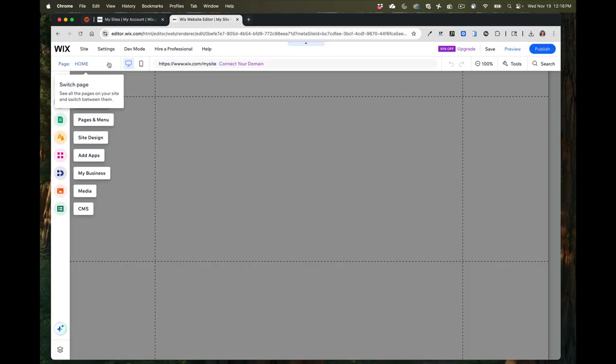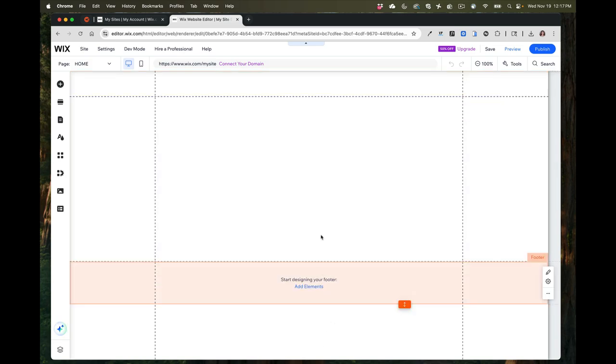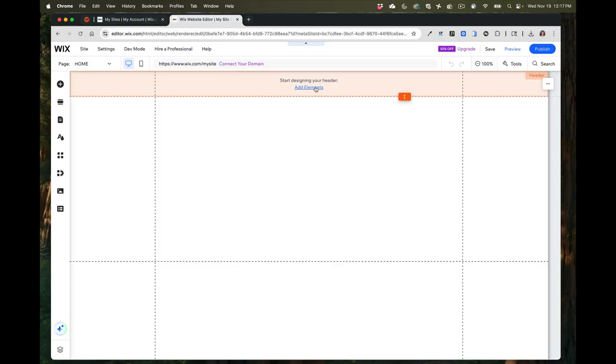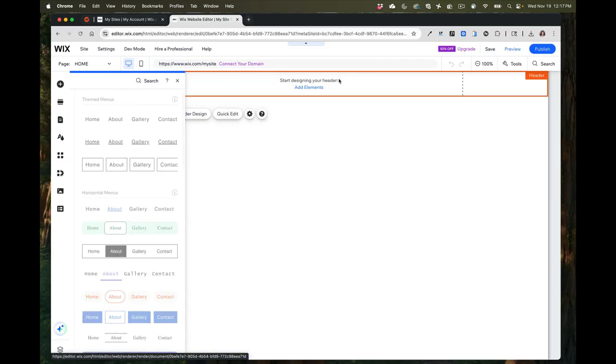So you can see up here, when you have your pages, you'll be able to select which one you want to work on. Right now, we only have the heading and a strip and the footer. So let's start with the heading. We're going to add an element. You could just go to the plus sign, but when you use this, it's going to get you in the ballpark. And we want to add a menu is the first thing we want. So I'm just going to drag a menu to my header.